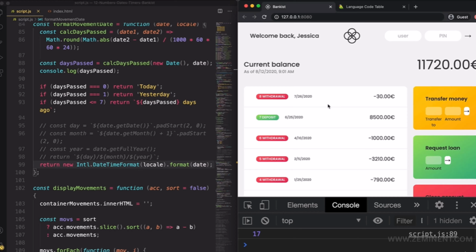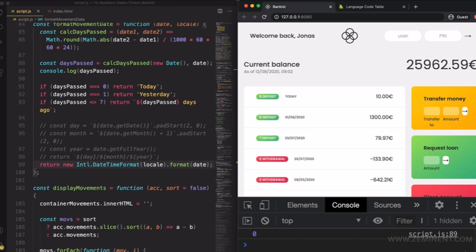And you see that here now it is working as American format with the month first like this. So now let's just transfer some money here to Jonas. And this is our today still working, so this kind of easier to read and understand labels that I showed you earlier. So that is the American format. And now let's again see Jonas's format, which should now change to the Portuguese one. Now we get this. So this part is working as well.